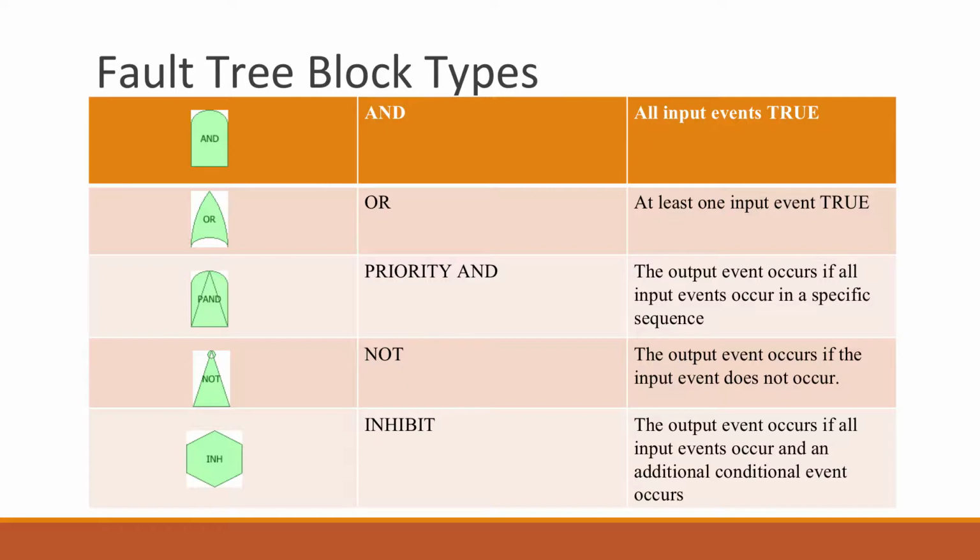So the fault tree block types: as I mentioned before, a fault tree is a diagram representation of the relationship between the lower level events, that may be hardware failures, software failures, and human error, and a system level undesirable event. The FTA is made up of levels, where each event is generated from the lower levels with various logical operators known as gates. The symbols are used in the construction of the fault tree to represent the gates and events. These are some of the symbols described.